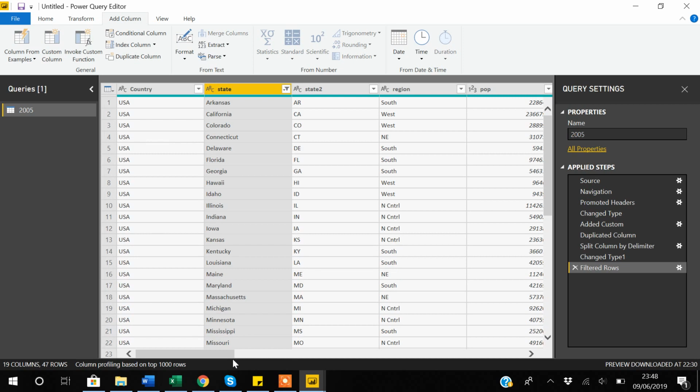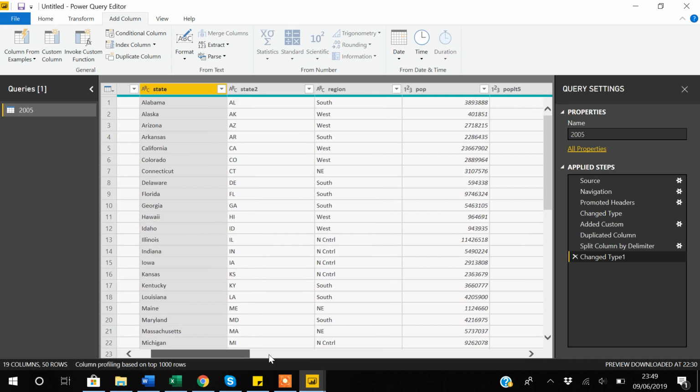And another thing is that whatever you do under your Power Query editor, it will keep a record here in your right hand window. Suppose that I don't want to filter my states, and I realize that I don't need it. You can simply click these processes to remove those steps. Suppose I don't want filter rows. Once I click it, those states are back.